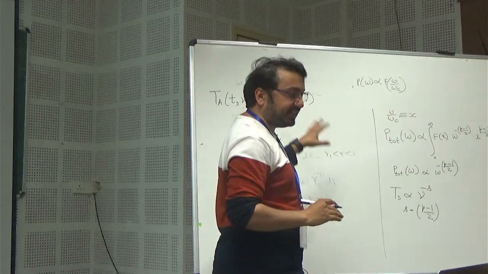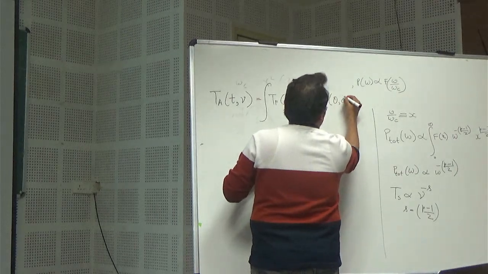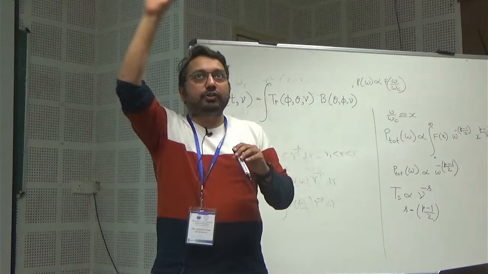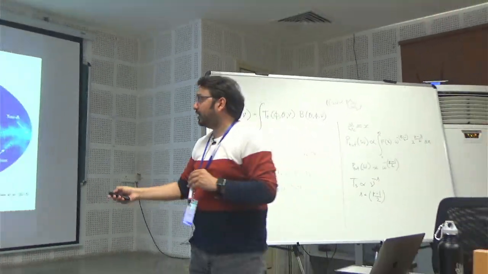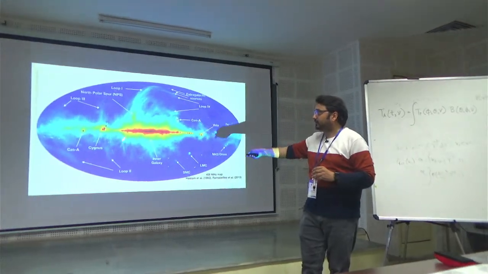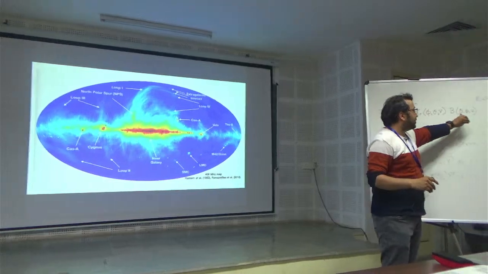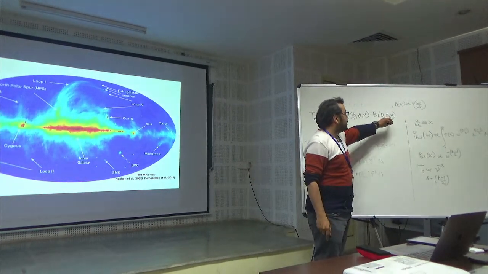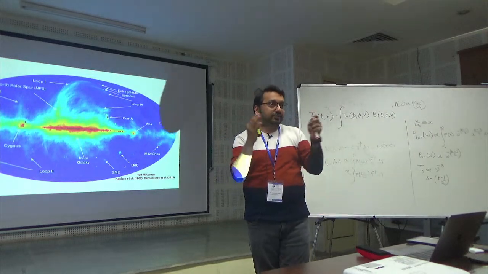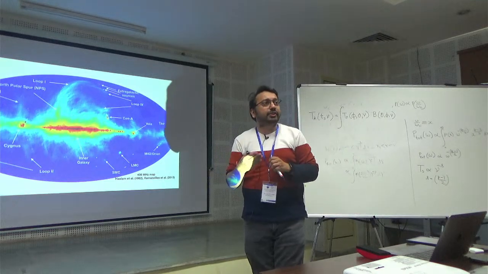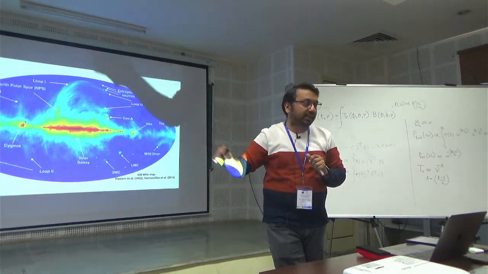Now this foreground, which is intrinsic, and that's what we are going to talk about for most of the talk today, is then multiplied with the response of your field of view. So how is your field of view changing? Suppose I have the sky, and because of my field of view, I'm looking at this part of the sky. So you can imagine drawing a circle with some radius. Now, that region is of course a function of theta and phi, but most importantly, it's also a function of nu. So in some way your radius of the circle can change at different frequencies. And we are looking at frequencies right from 40 megahertz, that basically starts from cosmic dawn, and going all the way till 200 megahertz, that is the end of reionization.